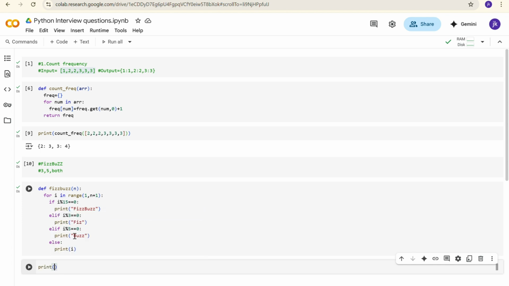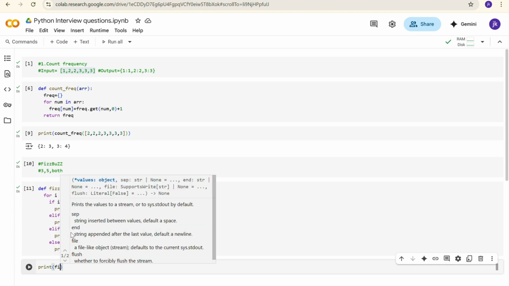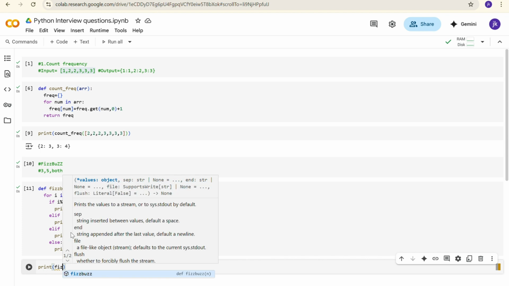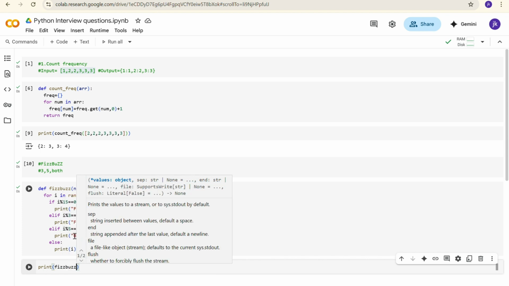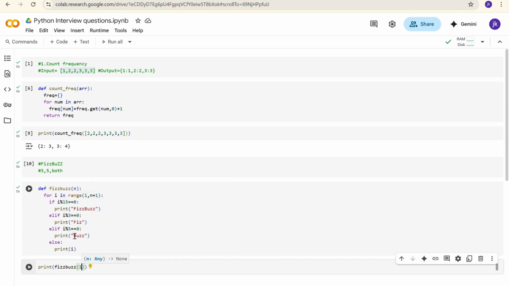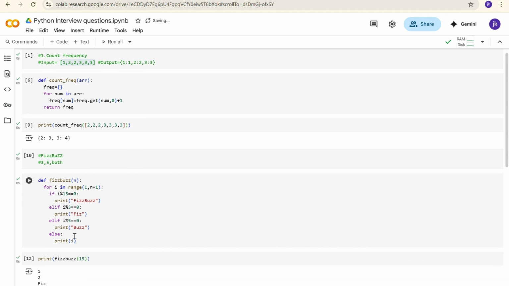Let me print this. In brackets I am using 15 first.